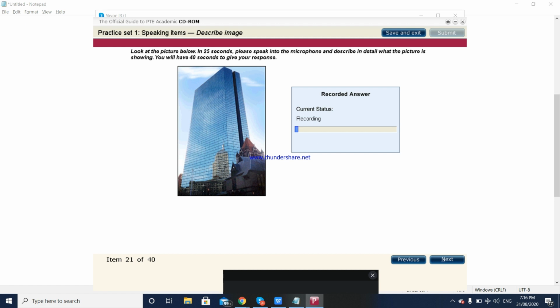In front of me on the screen is an image. The given image is very colorful and beautiful. There is no title in the given image. On the screen I can see a picture of a tall building. On the screen I can see glass and blue color. On the screen I can see a white reflection. On the screen I can see an old building like a church. The building is brown and the top is red. On the screen I can see the blue sky and white clouds. In conclusion, the given image is very colorful and beautiful.